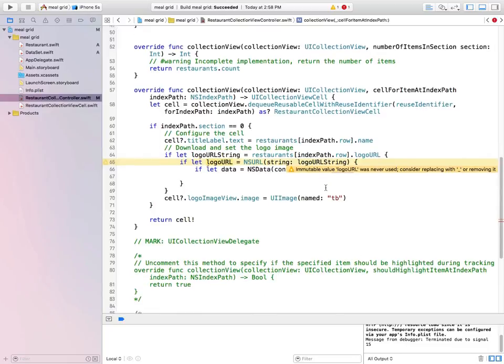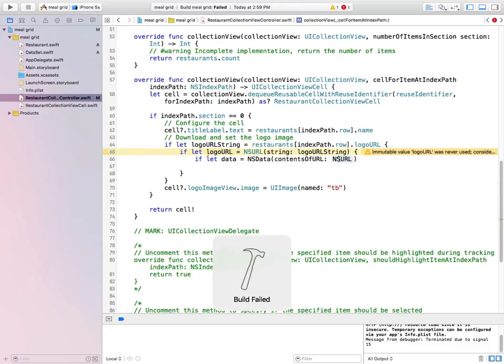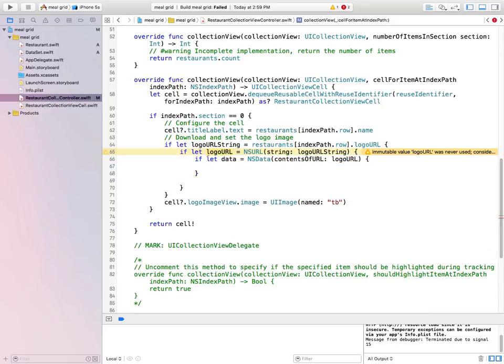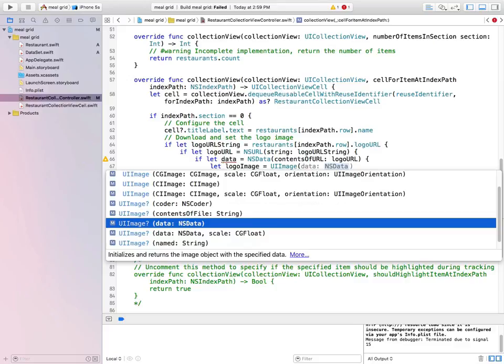You seeing that? Is that nice? Okay, so this thing is the logo URL. And if that works, at last I can say let logo image equals UIImage, and I'm going to construct one of these with data: NSData.